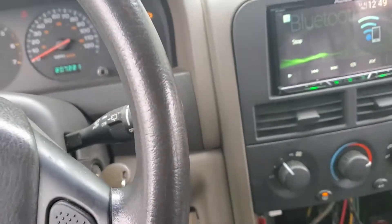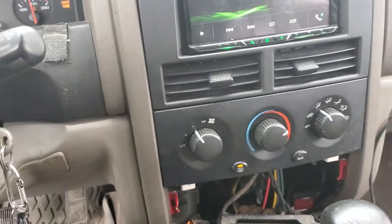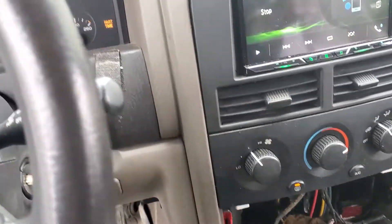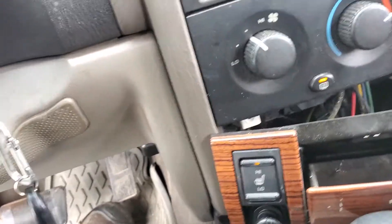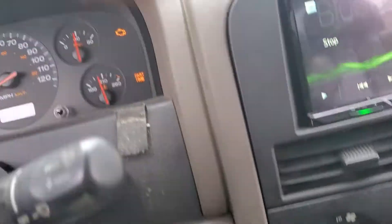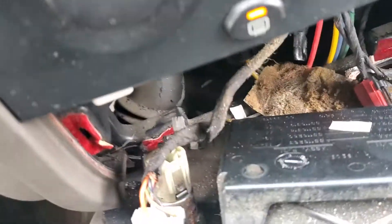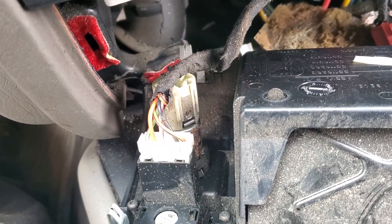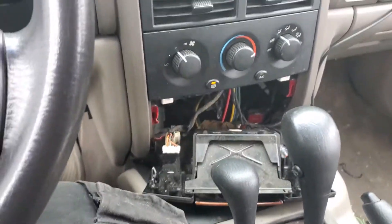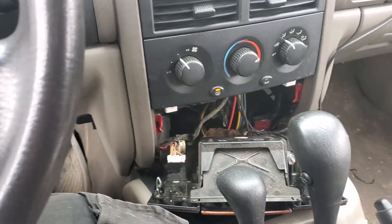I got the driver's seat in so far — no extra special plugs needed for that. I took the heated seat switch out of the Limited, and come to find out the Laredo already has the plugs just sitting back here. They were just taped up on this little rail right here, and they're working.